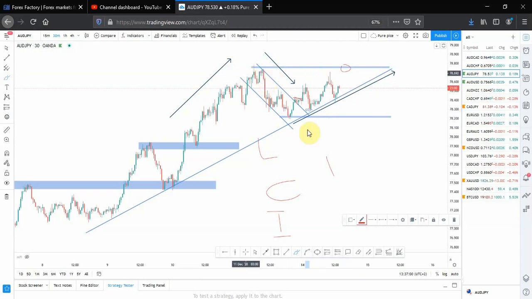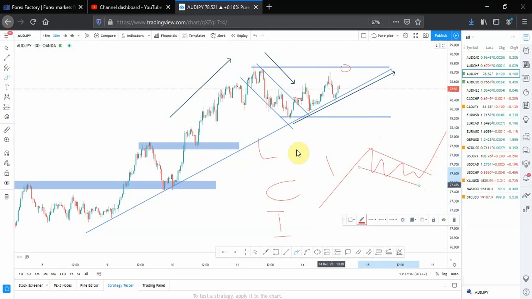For an example, this is a flag pattern. You can see it was an impulsive and then a corrective and then it's an impulsive again. So it's a flag pattern. That's what we use to enter our trades. We don't just enter using the trends, but the trends are here to show us the momentum and the possible areas for us to see and observe a good entry point. So we enter through the break of these patterns. So it's levels, trends, waves, and patterns. Those are the 4 things that you need to consider as a price action trader.